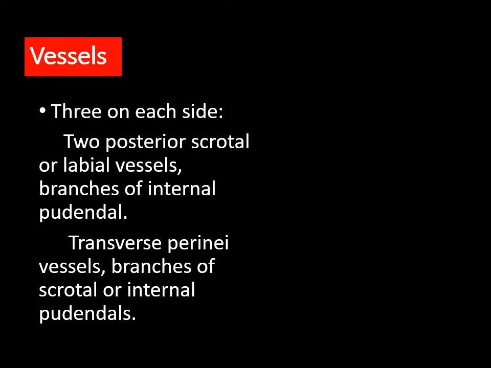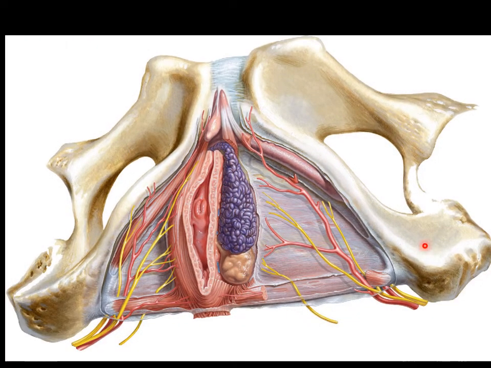So let me show you that. So these are the posterior branches here, and these are the anterior branches. So these are called posterior labial branches in the case of female. As I am showing you the female perineum section, I am calling these branches the posterior labial branches. And here you can see the posterior perineal branch, which is supplying the superficial transverse perineal muscle. And this is the perineal branch, and this is the posterior labial branch.